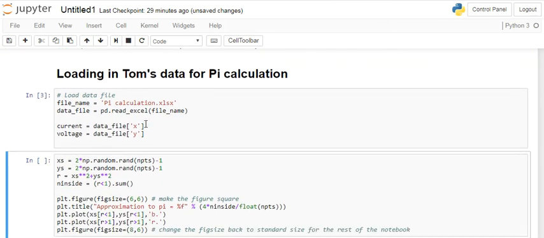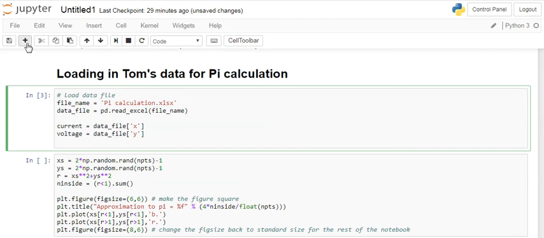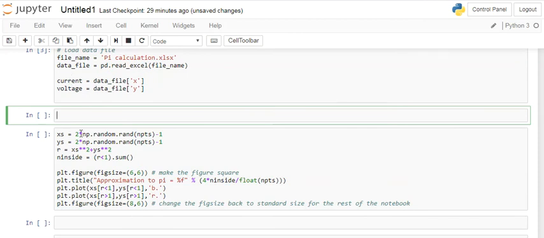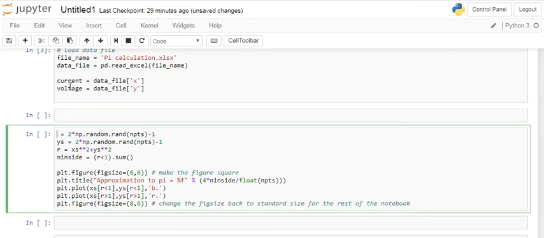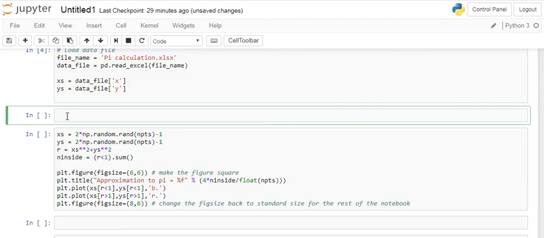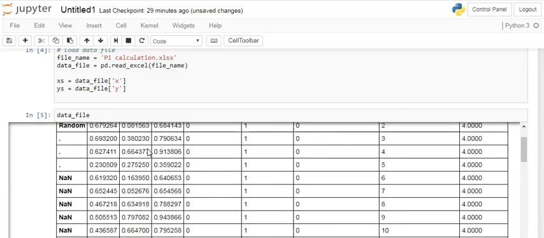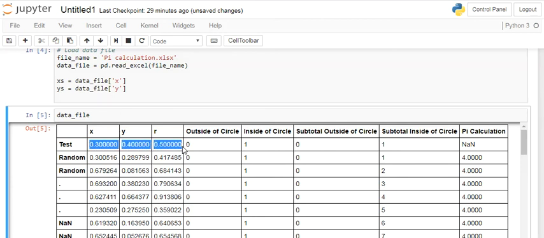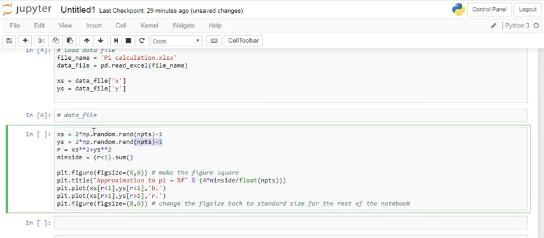Let's take a look at the data that you did. For example, if I, oops, I called that as current. Let me do it as xs and ys, the x's and y's. Okay. And so, for example, if we do a data file, this is the stuff that you sent me here, right? So test, these numbers. I guess I technically included this very first one in there. Oh well, no big deal. But I just wanted to give you an idea of how I do these kinds of things programmatically.